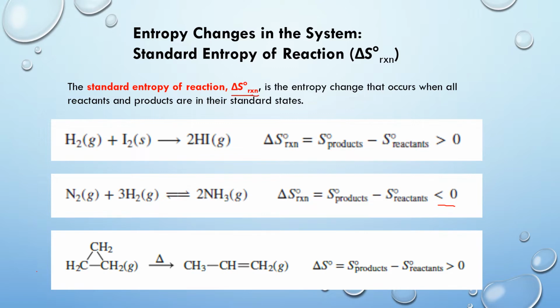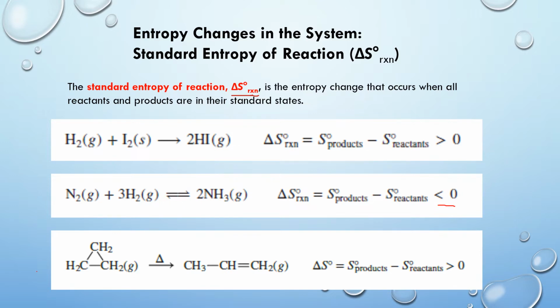When we look at this chemical reaction and try to predict the sign of this delta S, one way to do so is looking at the coefficient of the gas, because the gas has much greater freedom of motion than the solids and the liquids. If we calculate the total number of coefficients for gas molecules on the reactant side and the product side and compare them, we can basically predict the sign of this delta S.